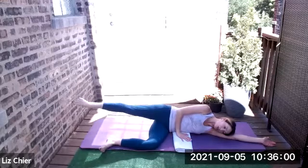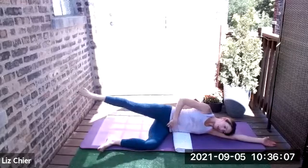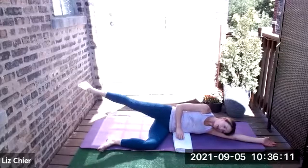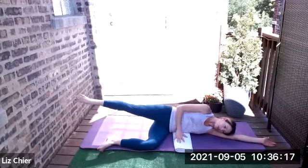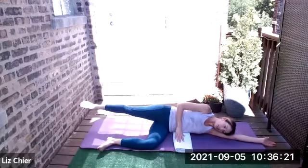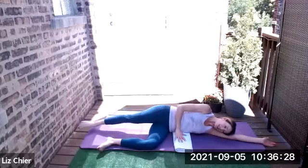Here's that circle. Go little circles down and around. One. Make sure you hit the back of the sit bone. Two. Exhale, three, stitch the navel, four, five, we're going to do eight, six, exhale, seven, exhale, eight. Reverse that, back and around. One, exhale, two, get that little circle, three, keep the pelvis steady though, four, and now exhale, five. Let's lower that leg down.